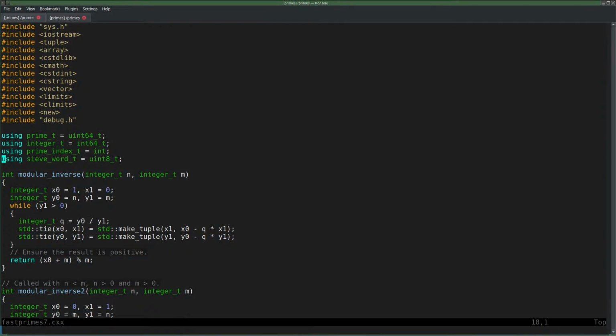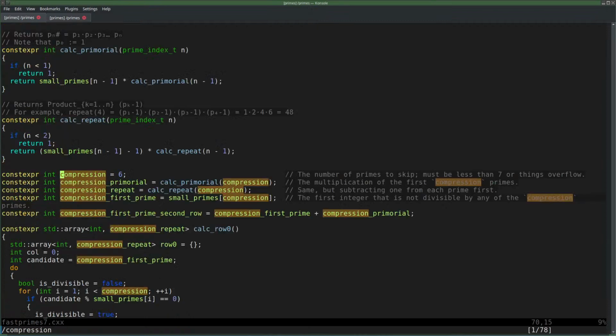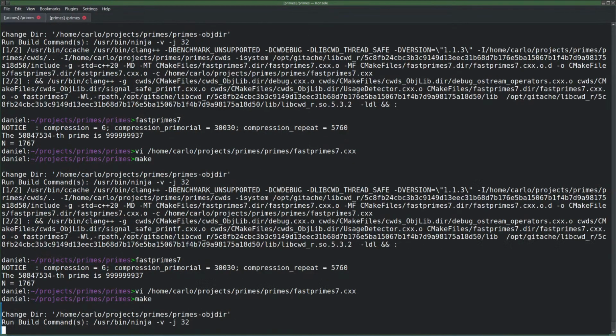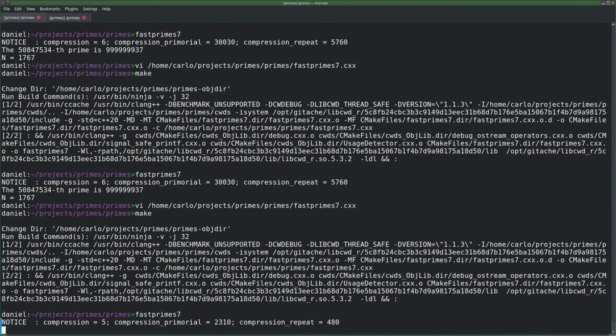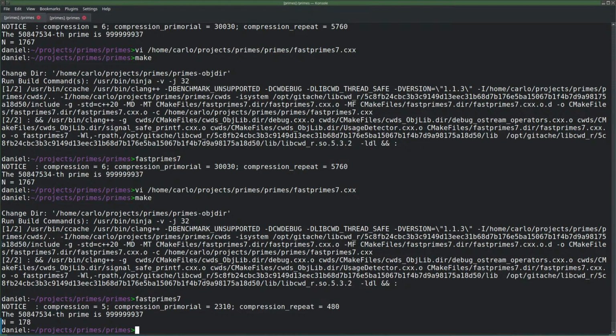And I will leave it like that because it has no influence, and I'm going to use different compressions. Oh, that's rounded off exactly 10 times smaller. It's probably coincidence.